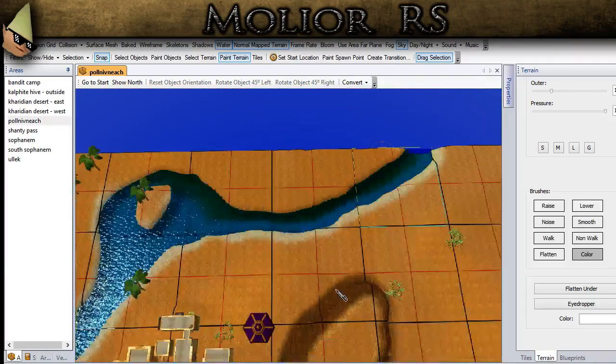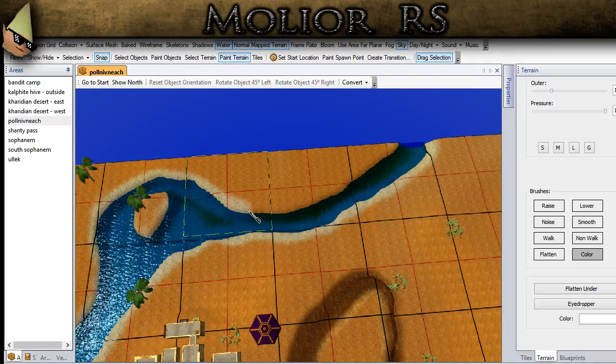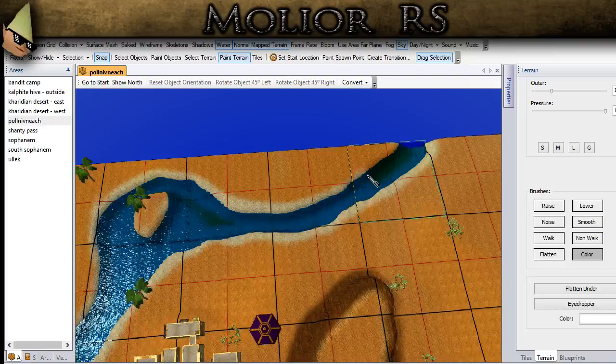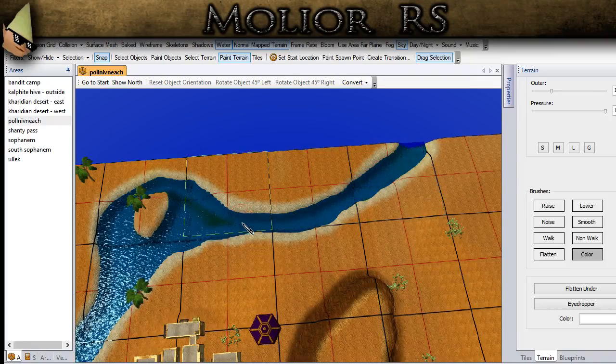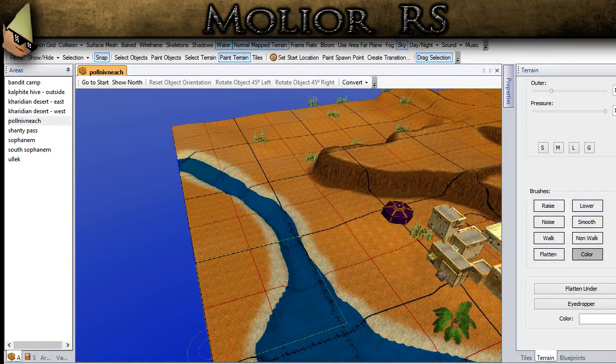There we go. Do the edges. And there we go for the river. So yeah, that's nicely detailed now. So what I'm going to do now is add the fencing south of the pub.